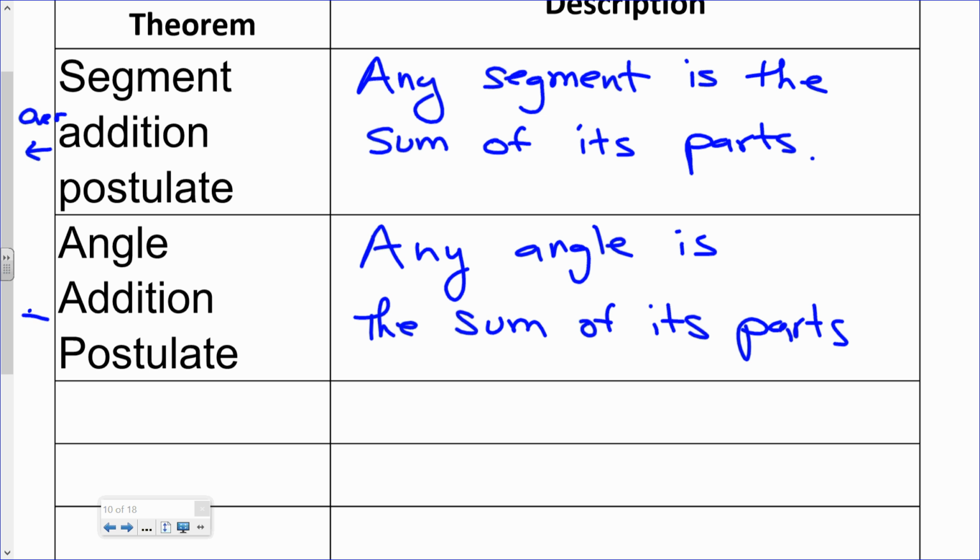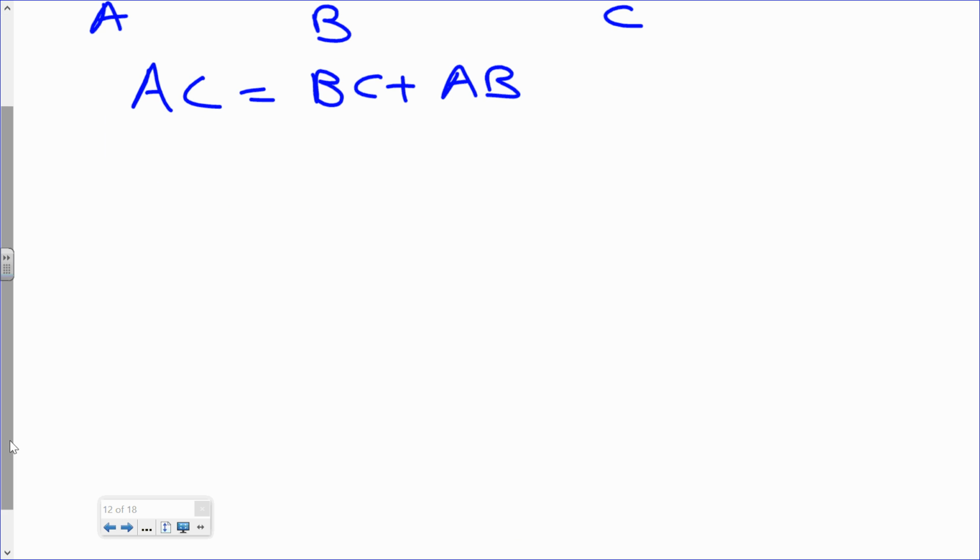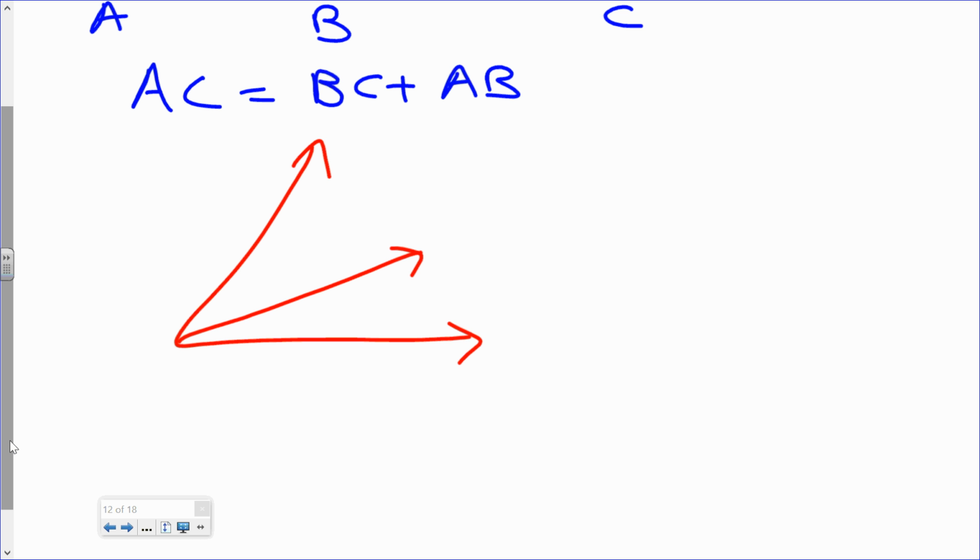Put an arrow to flip over for an example. Or Frank will put it on top, which is fine. You can put it wherever you want. They're your notes, so I could care less. Here we go, watch. Go and draw yourself an angle with two angles inside of it. Let's call this P, Q, R, and then this one S.